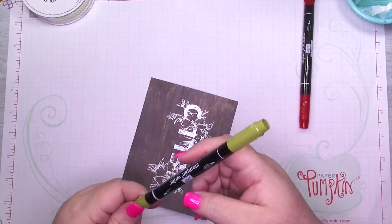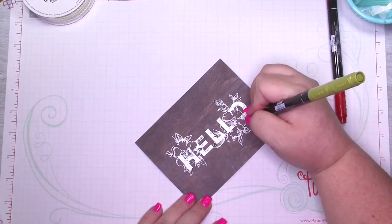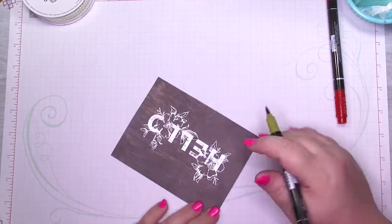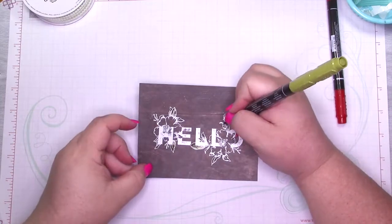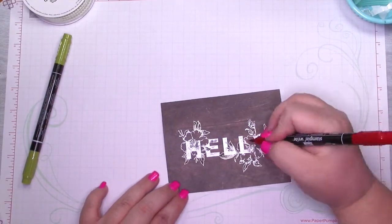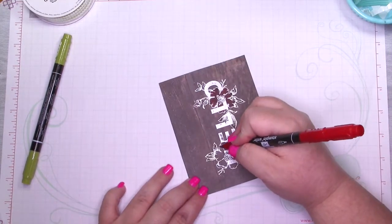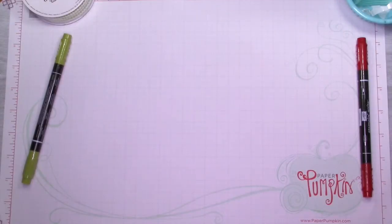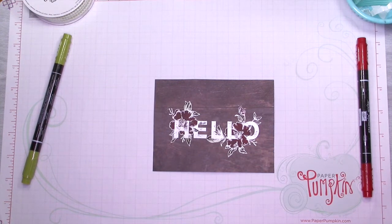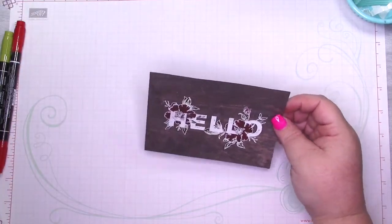All right, I'm gonna start by coloring in the leaves first. Where we're at so far. I was going to bring in some ribbon, but I don't really think I want to. Go ahead and add this.